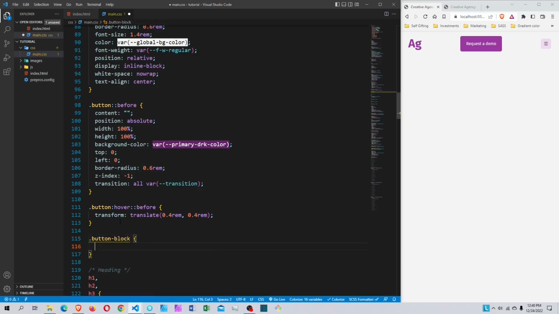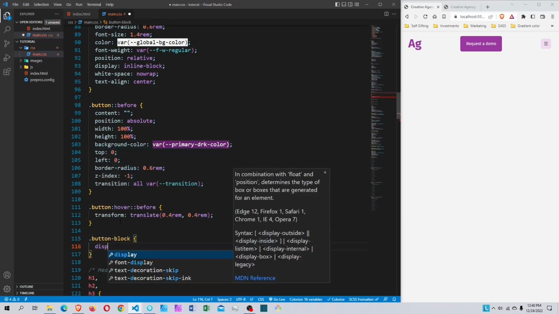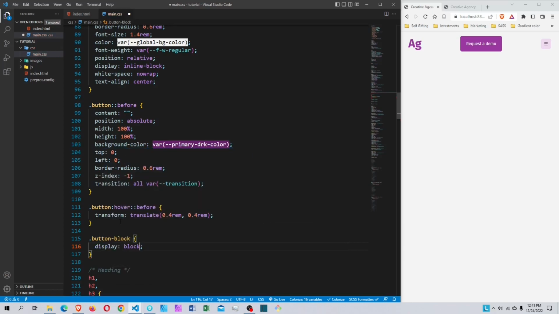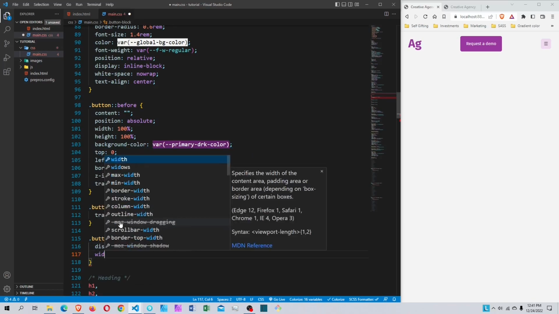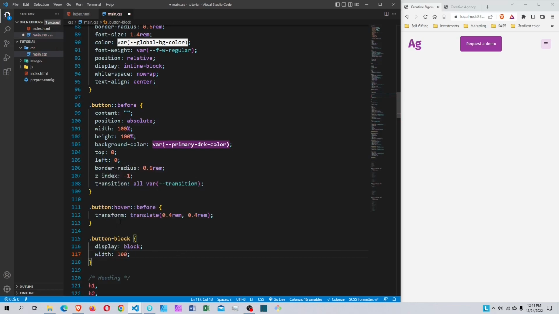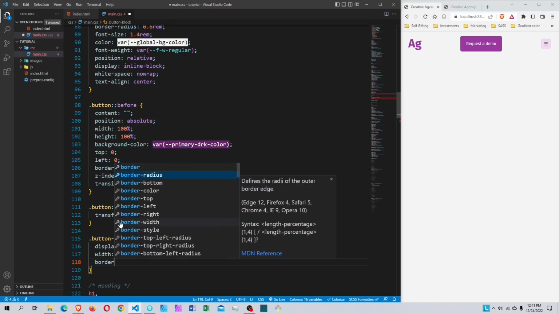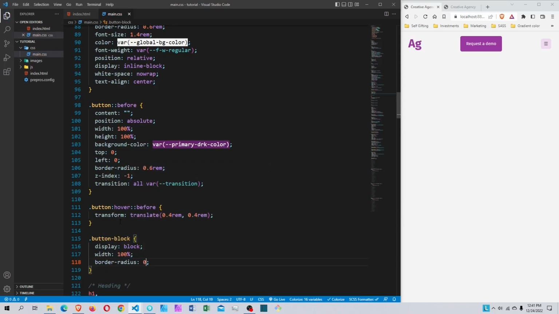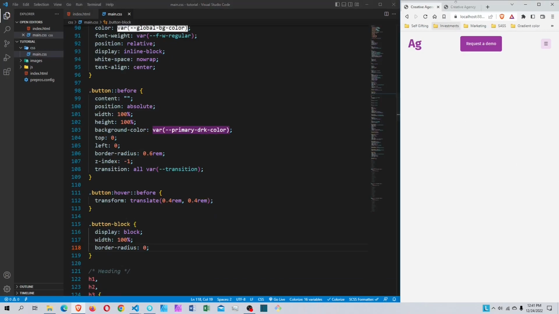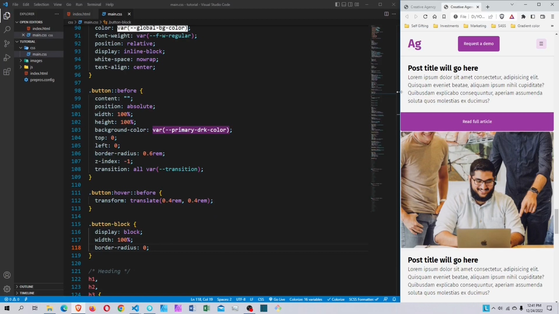We set display to be block, the width to be 100%, and border radius to be 0. That's it. Now this is our stuff on mobile. We're going to stay like that.